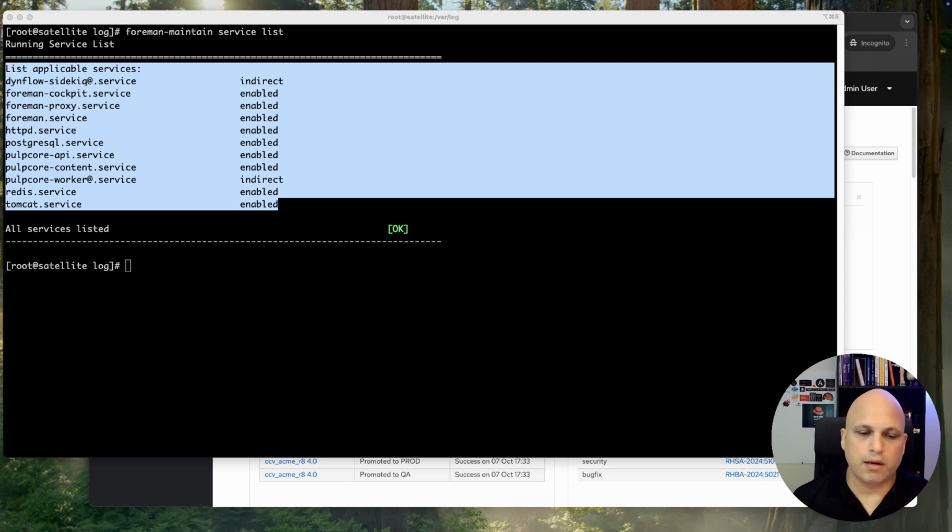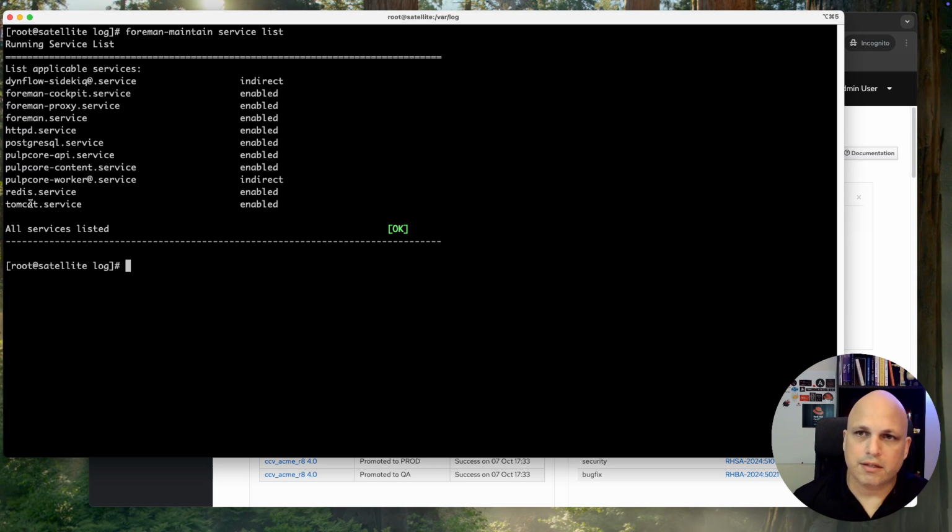And then we can move it on from there. So let's talk about Tomcat. So I have my Tomcat, and what is Tomcat? Tomcat is one application server, okay? And on top of this application server, we have another application called Candlepin. So once I start my satellite server, the service is going to initiate Tomcat, and on top of Tomcat, we have Candlepin, okay?